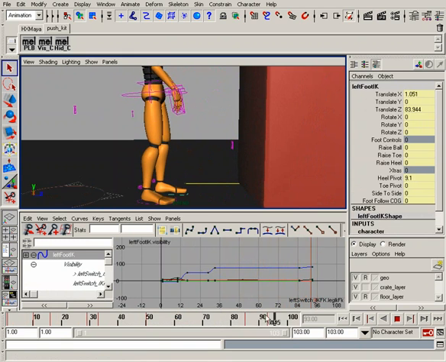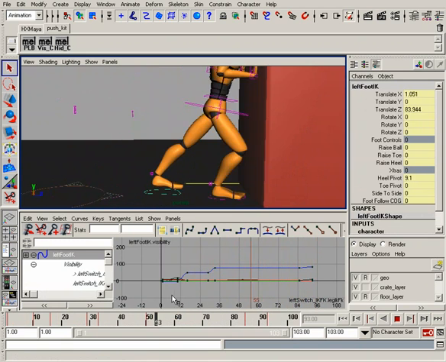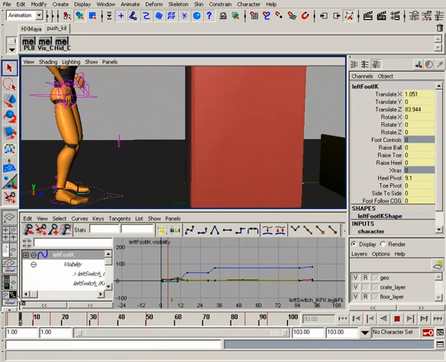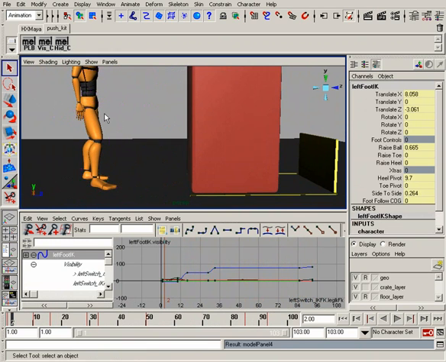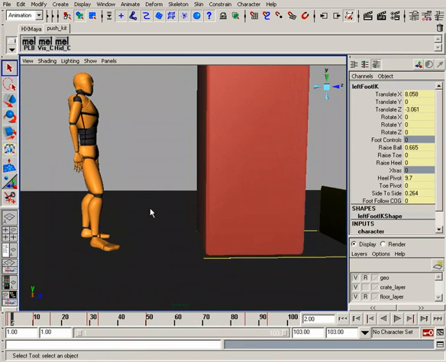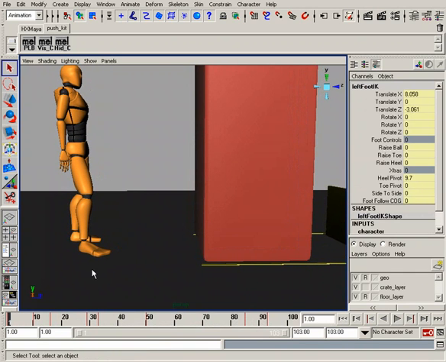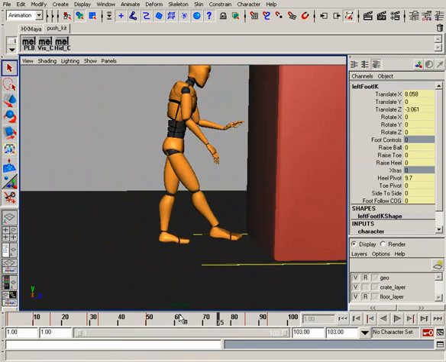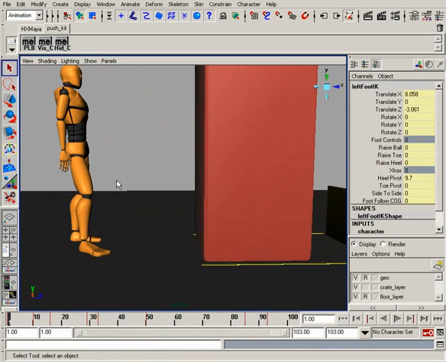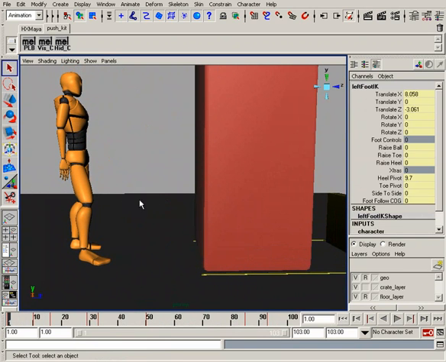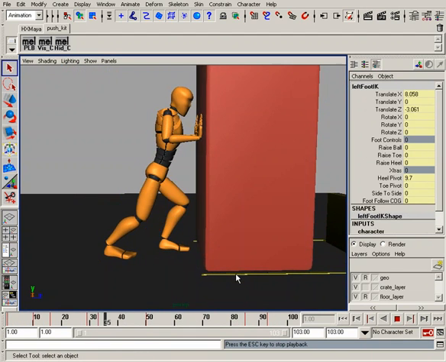Okay, great. Well, with these things done, what we can do now is just hide our curves and check out what we've worked on in this lesson. Not necessarily do a play blast, but just a playback to see where we're at right now as far as the steps go, and what we need to do to get them looking better. So let's just hit play to see what we've worked on in this lesson, just as an overview.